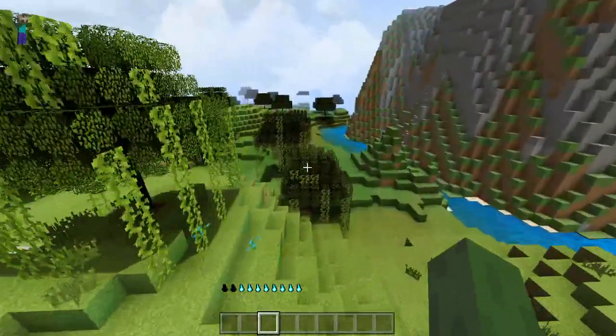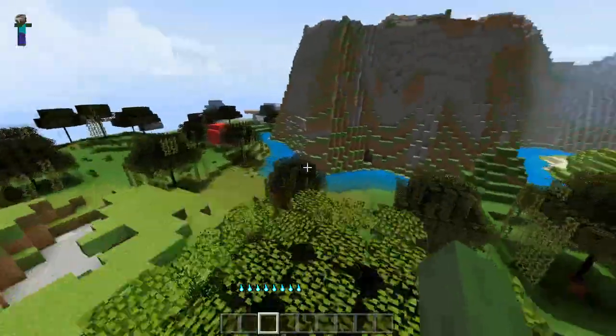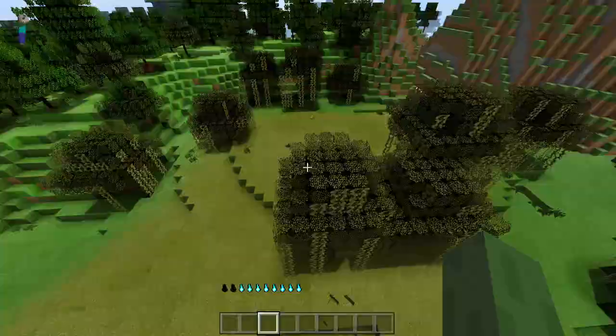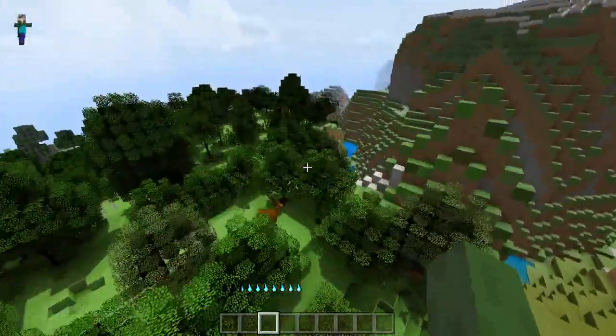Let me come over here. Look at some of the trees though. They do look a little bit nicer, more realistic, I think, but that's totally up to you. Let me come over here, and I don't really see anything spawning. It's because I'm going too fast, but there we go, some more birds. They do spawn. There we go.